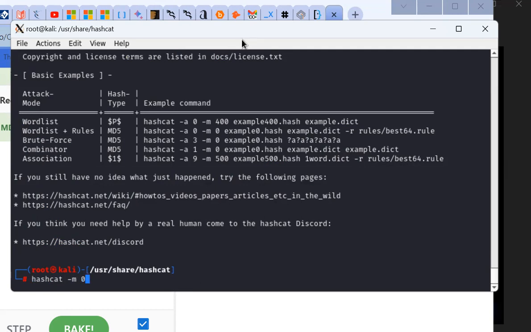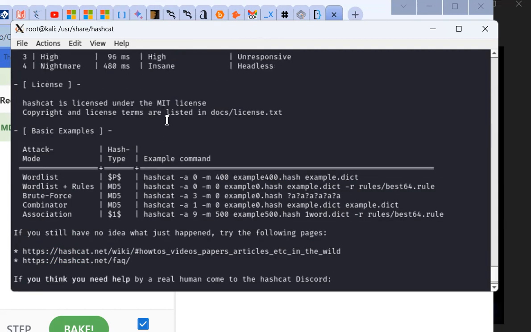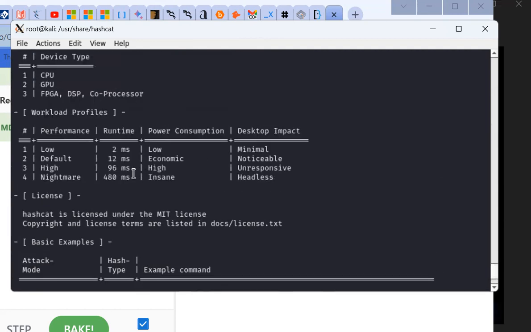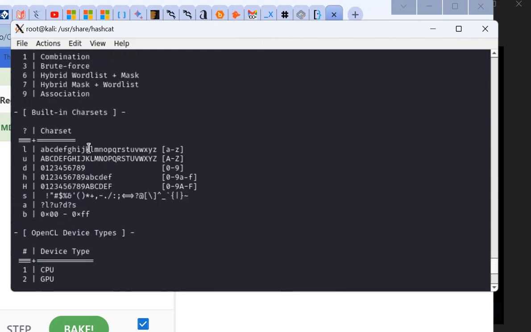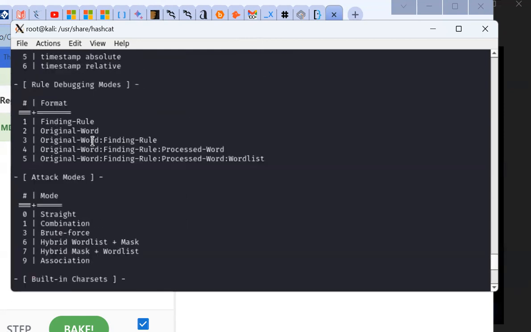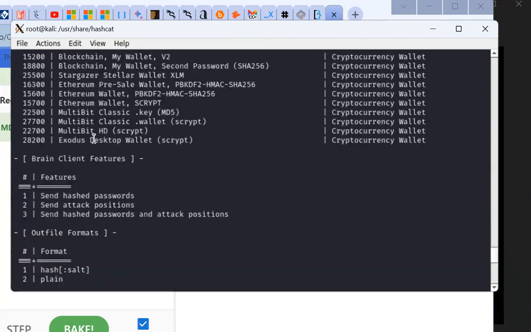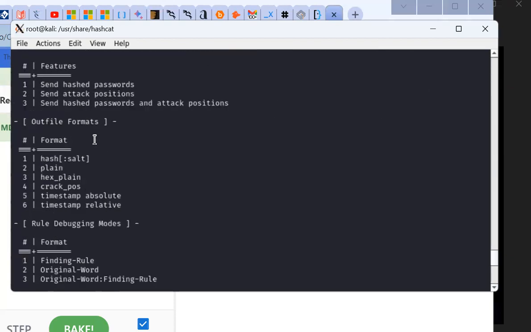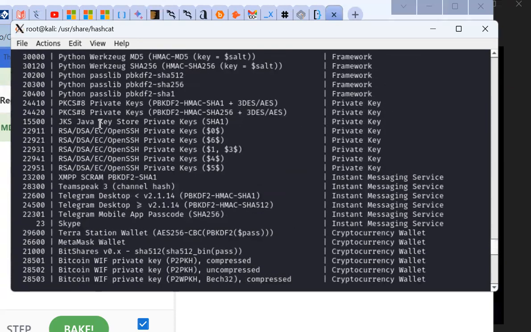0 means we are dealing with MD5. That's 0. MD5 is 0. Let's go up and see if we can confirm that. Oh, actually it's up.